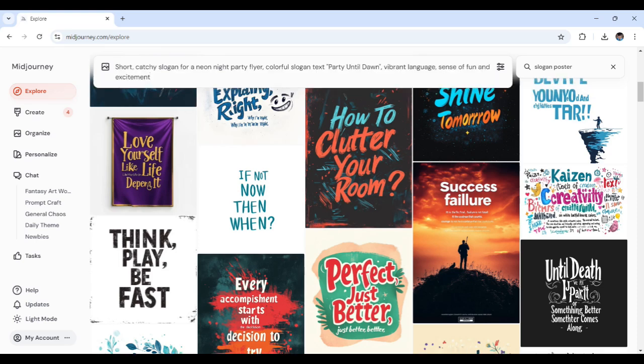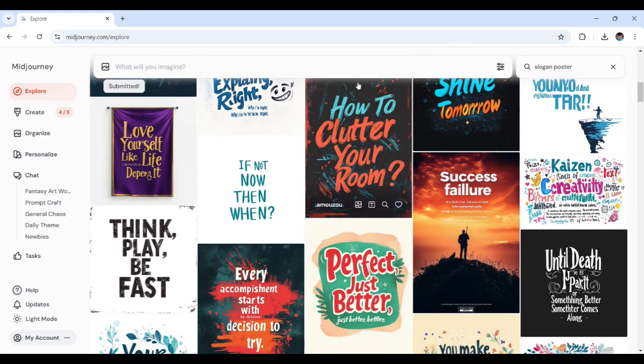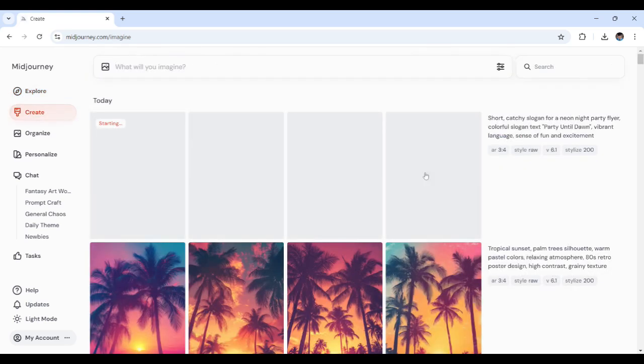Here it is. I provided the text right here, party until dawn. All right, here we go. As you can see, now that it's sent, let's give Midjourney a moment to generate some slogan posters that capture that lively, glowing atmosphere we're after.